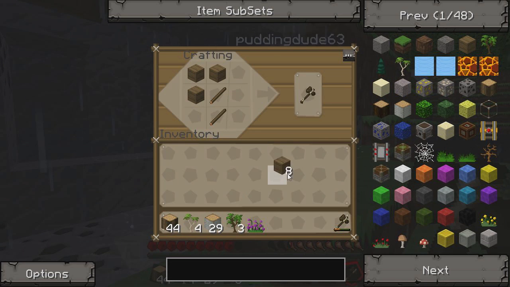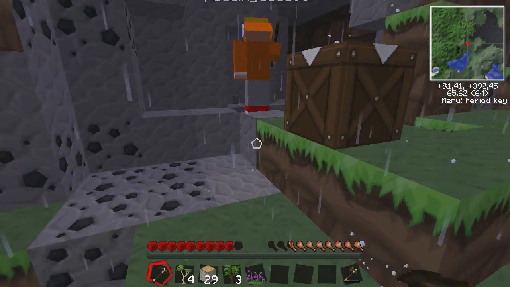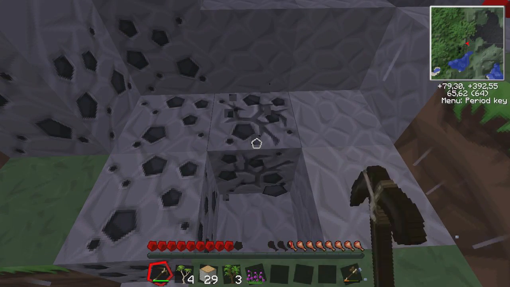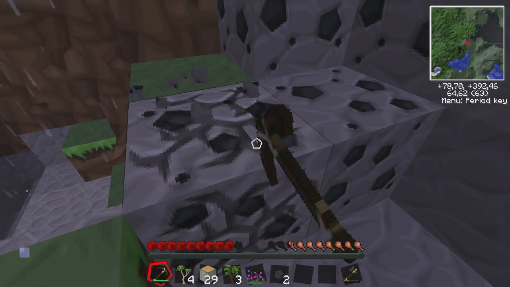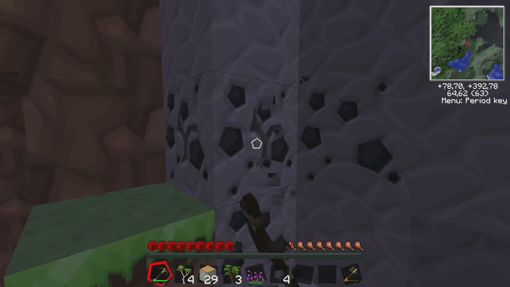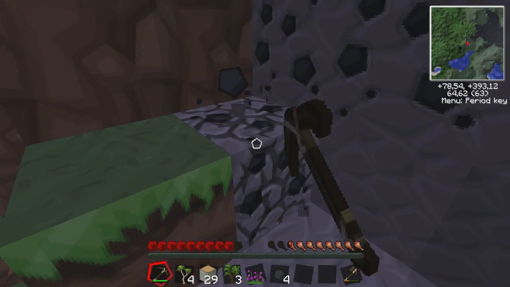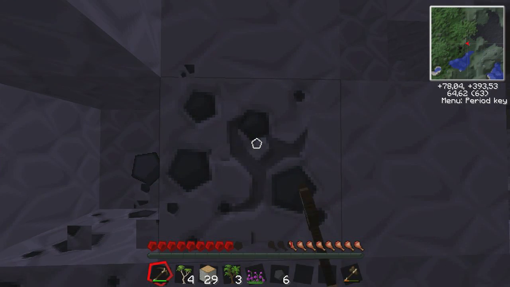I'm just gonna mine some stone first. Actually, there's a cave here. We can go down in this. Maybe. And we can find some rubber later on. We're sure gonna mine some. We're gonna need a lot of things from the ground to start with.